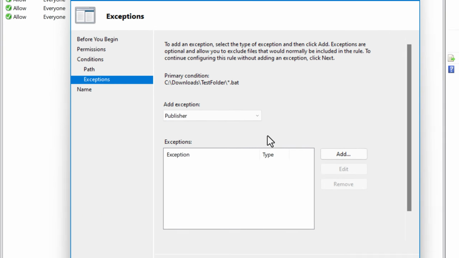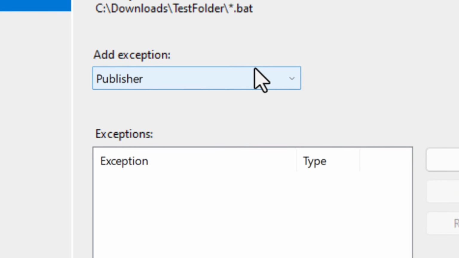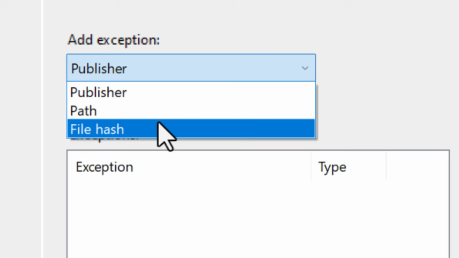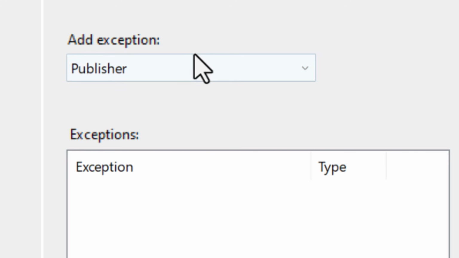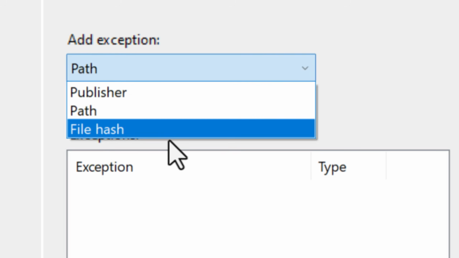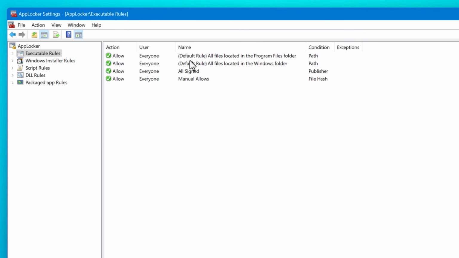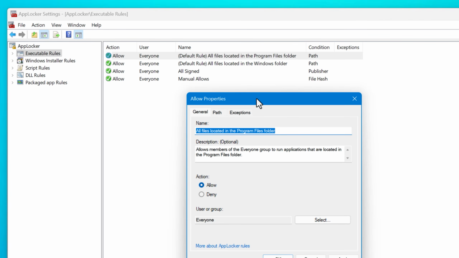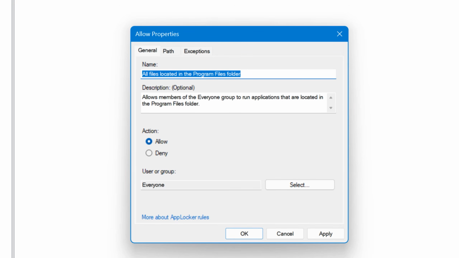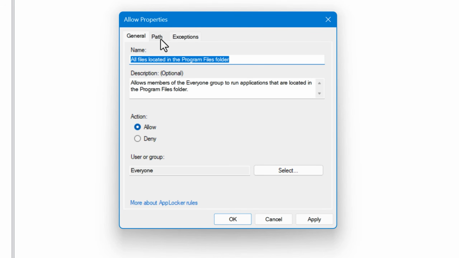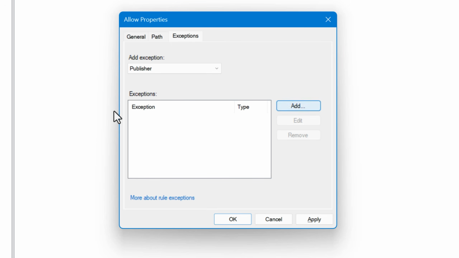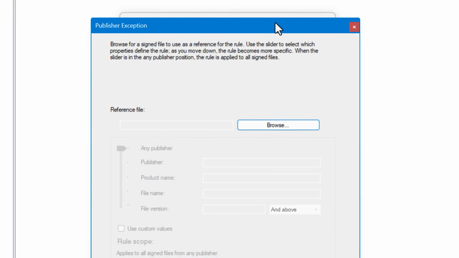Now, there are exceptions that you can create, and it's basically the same thing that we did before. So you can create a publisher, path, or file hash exception for a rule specifically. So say we wanted to create an exception for this default rule where it allows anything in the Program Files folder except some publisher. We could, again, go into here.